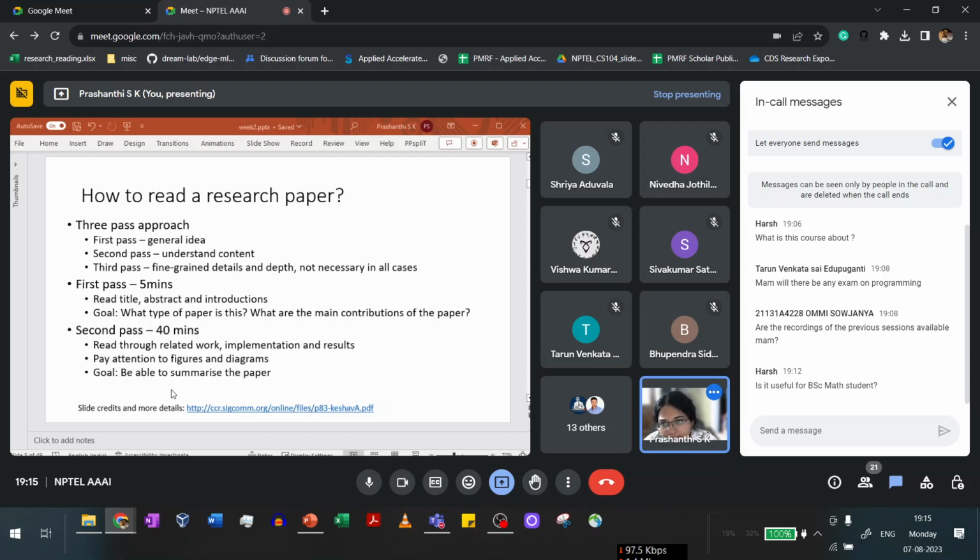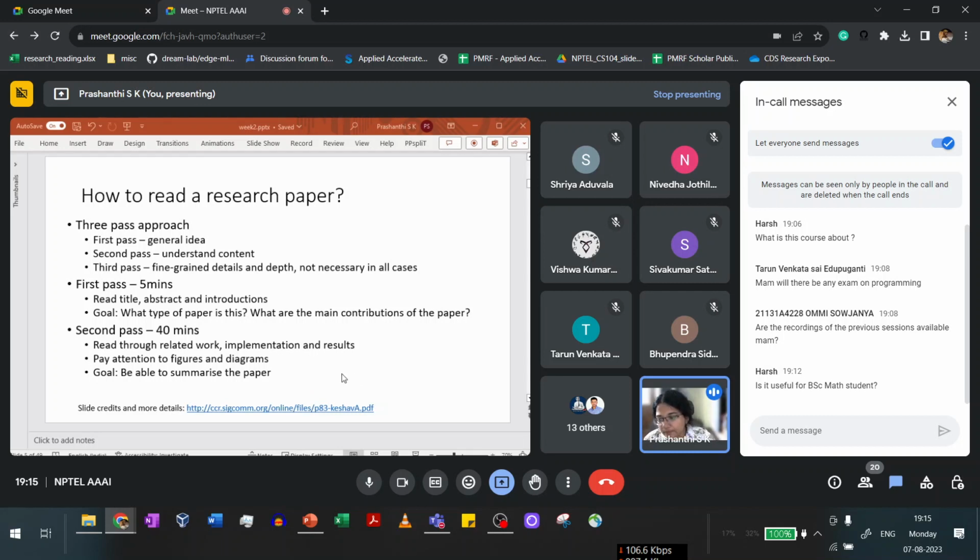So spending this 30 to 40 minutes on a single paper will help you go beyond the contents of just the slides. And again, like I said last week, this is not a mandatory thing, but it will be useful for you if you are trying to actually learn more about what this course talks about, right? So that's one thing. We have a question, let me see what that is.